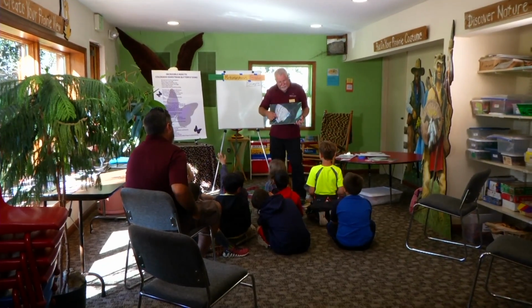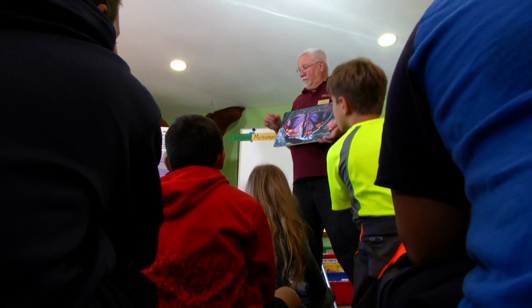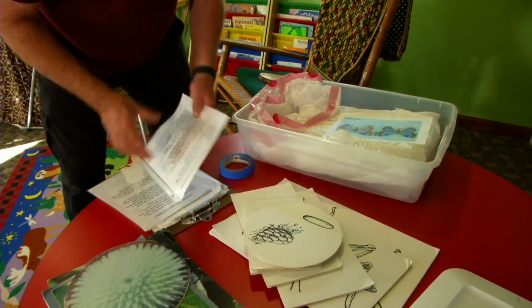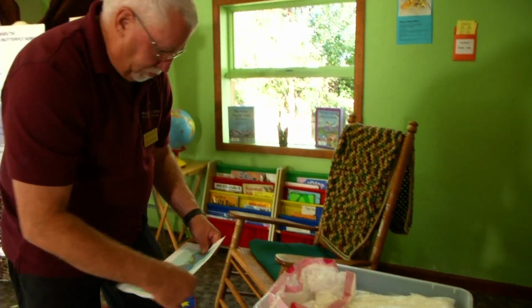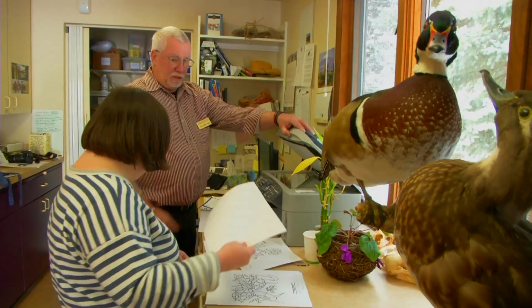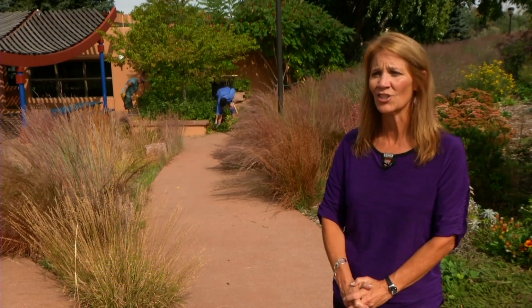Longtime volunteer Dean Bernard walks students through the life stages of insects. So when this guy is laid on an egg, he's attached onto the tree, and he's bright, bright white. Along with teaching classes, Dean can be found putting up displays or other tasks around the center, and he's put in tons of hours since the center opened. He always goes over and above and beyond what our expectations are. As I tell Karen, my number one job is to help. I was a teacher and an administrator, and I would not have been successful if I wouldn't have had helpers. And it's my turn to give back.